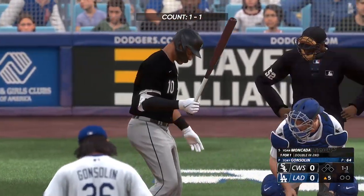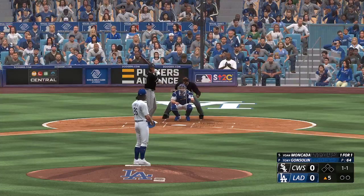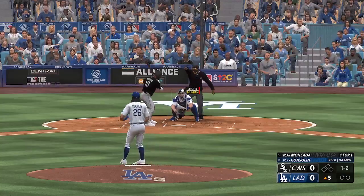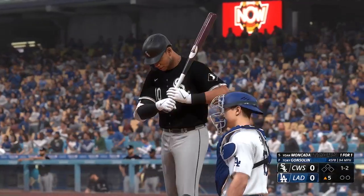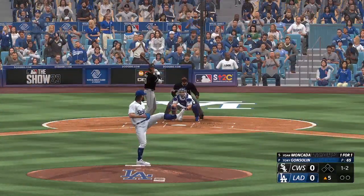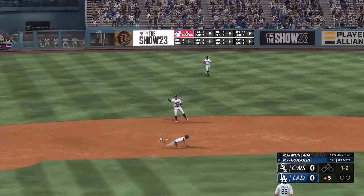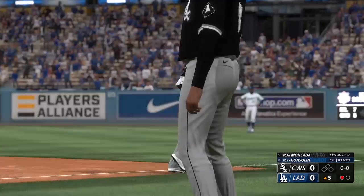Back here in L.A., here is Yoan Moncada. Third baseman, Yoan Moncada. And strike two. You know, these White Sox are showing great discipline at the plate, and patience definitely seems to be the name of their game in this one. They haven't produced a run yet, but the pitch count for the starter is starting to climb, so they're hoping that starts to pay off soon. Out to short. Sends it across the first. One away here in the fifth.